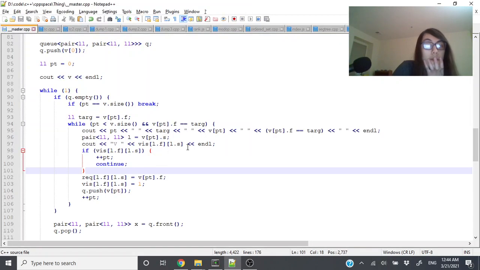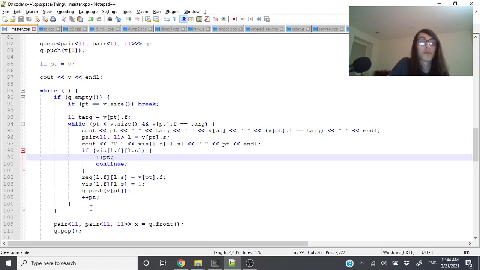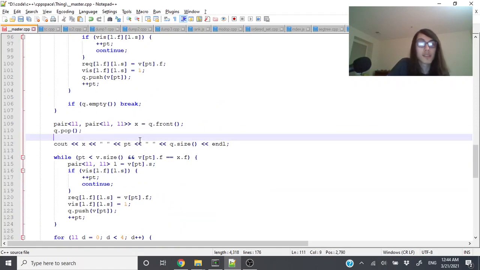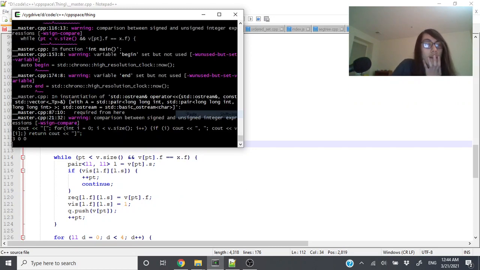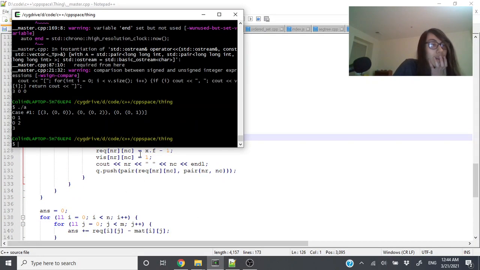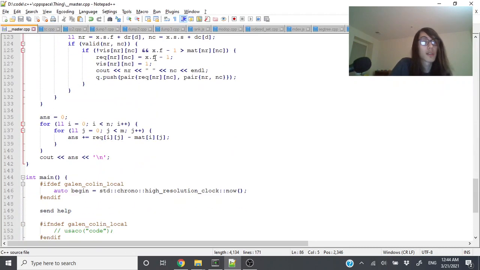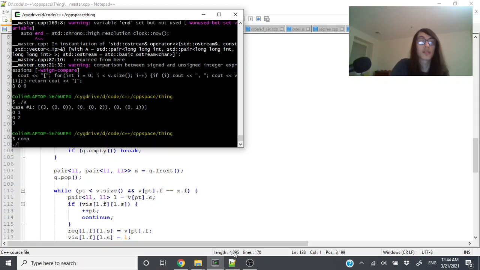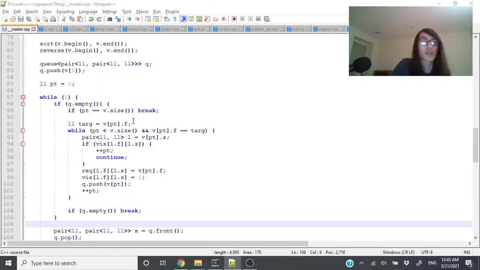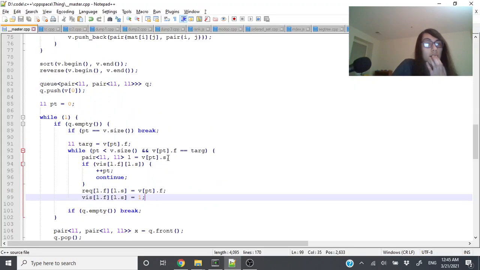Guessing it has to be here. Is that what's causing this? Is that what it is this whole time? Yeah, it is. Okay. Alright, well that is a stupid perk of C++, I guess, that it just doesn't say anything. Yeah, alright. What else am I printing? So if I have an empty queue, it just dies completely. Somehow it just keeps trying that. Somehow it never broke, actually. Alright, well that's stupid.